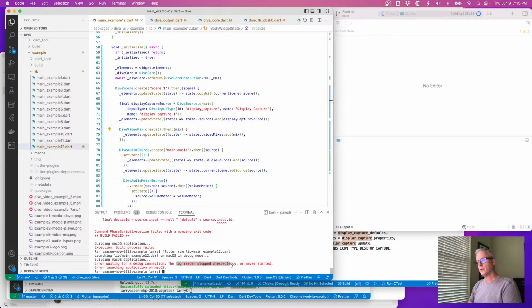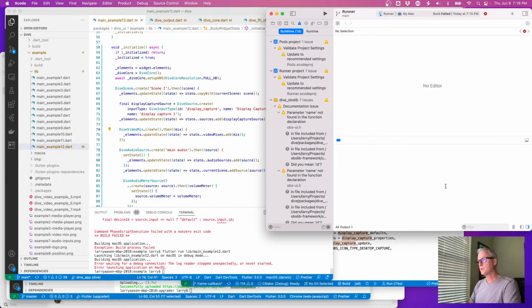It says that the log reader stopped unexpectedly, and always happens in my Mac OS app. It's not just Mac OS, it's more specific to the plugin I created with the OBS library inside it. Using FFI, it just terminates something inside of Flutter. So stuck with this approach.